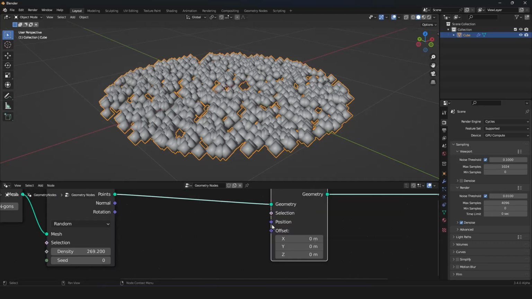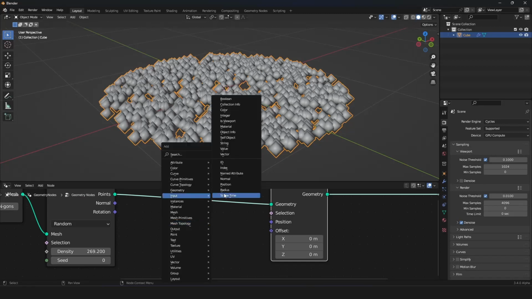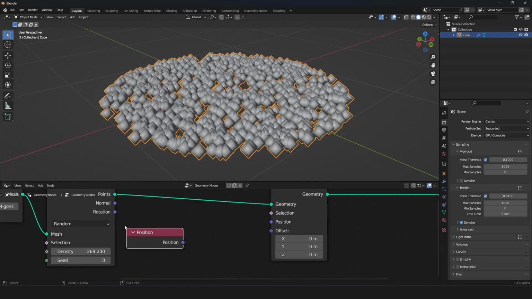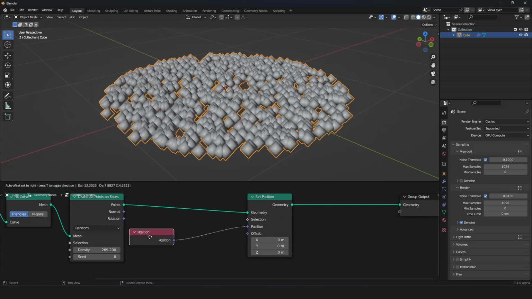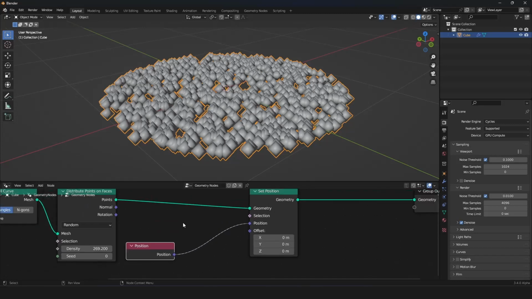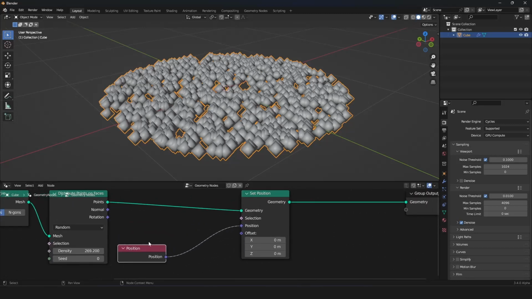And now we have those diamond shaped sockets here, and those indicate that those are field inputs. So if I now grab an Input Position node and plug it into the position, nothing will happen because first of all, this node doesn't contain information because it is a field node. It's just an indicator. So this node only says: take the position from this geometry that flows above here.